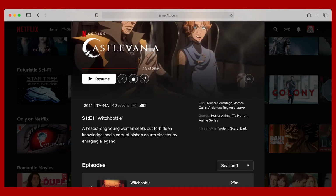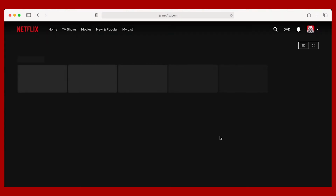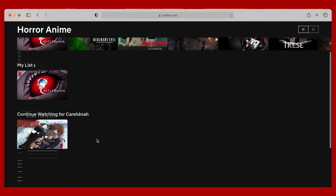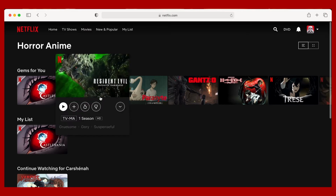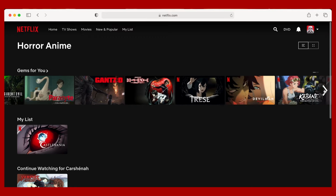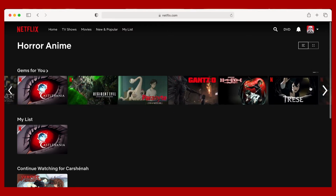They also tell you the genre. Now, this one has horror anime as its genre. What I do like about watching these things, if you're on the go, on your mobile device, or also on your laptop, is that they are clickable. And when you click on those genres, it opens up even more for you to watch. So click on horror anime, and then they have other titles that are similar to that. So similar to what you're going to be looking for, horror anime. And this is what's in their rotation, in their collection. Now let's go ahead and get back to our home.